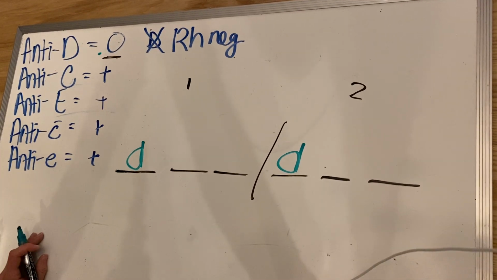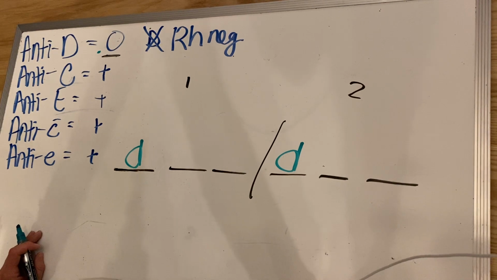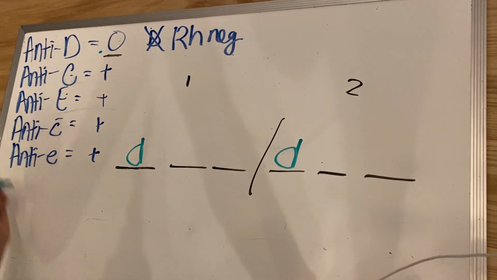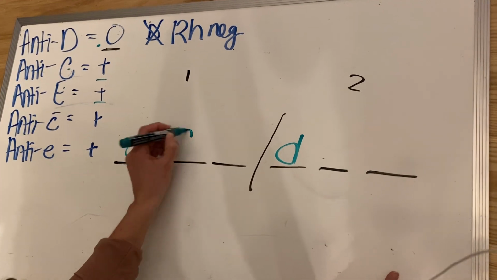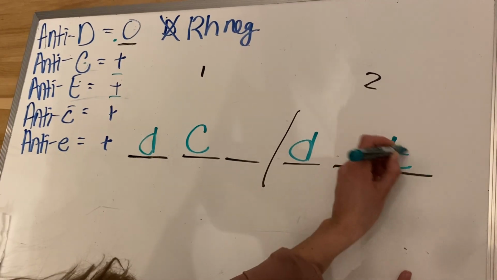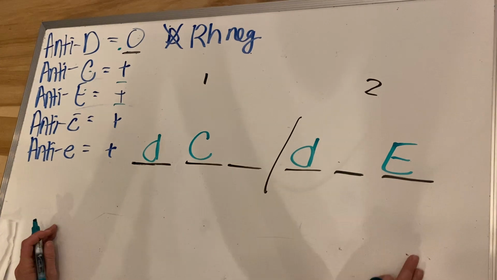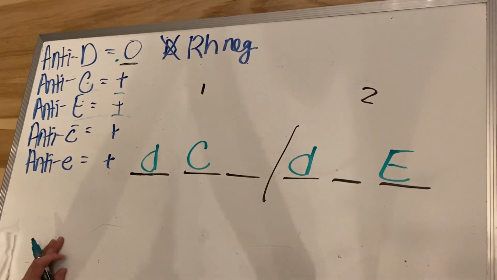The second rule says, look at the capital letters for C and E. Is there a capital C and a capital E? Yes. So what was the rule on that? It said split them up. So put the big C here and the big E here. Separate the capitals. That same rule applies.